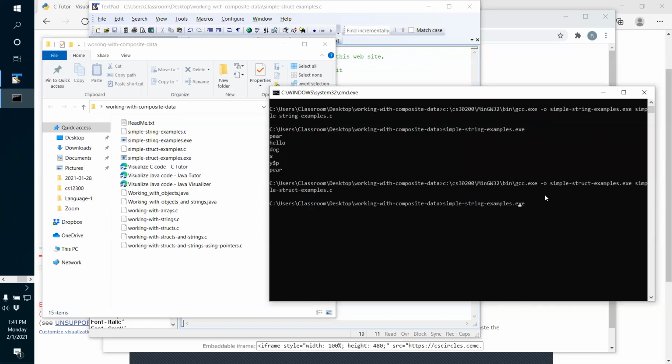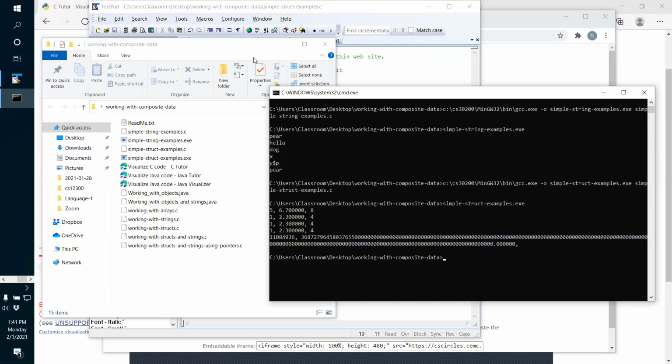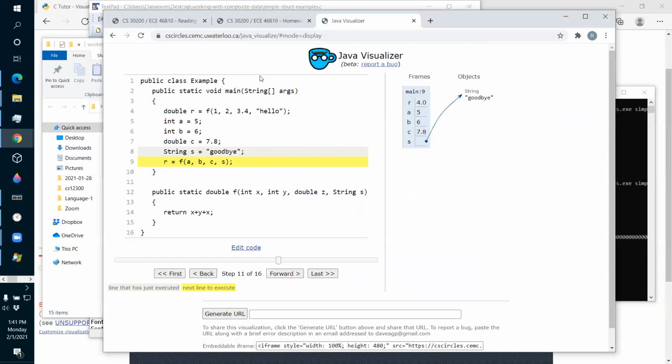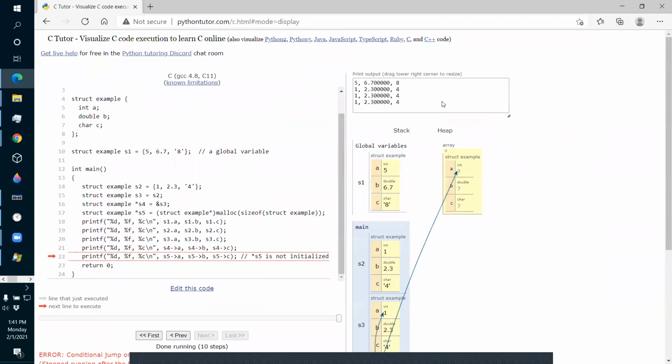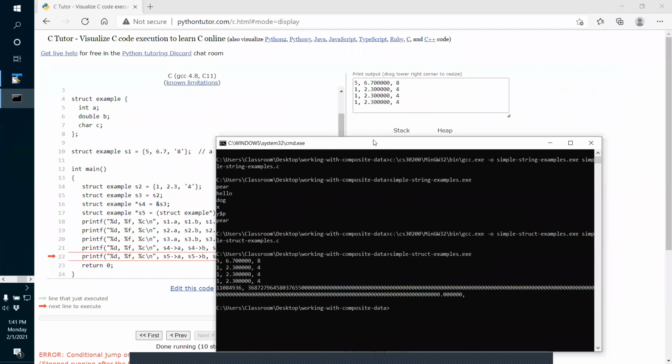Now run the other one. Okay, now compare that output to what the visualizer was showing us. There's the visualizer's output. There's our output running it.